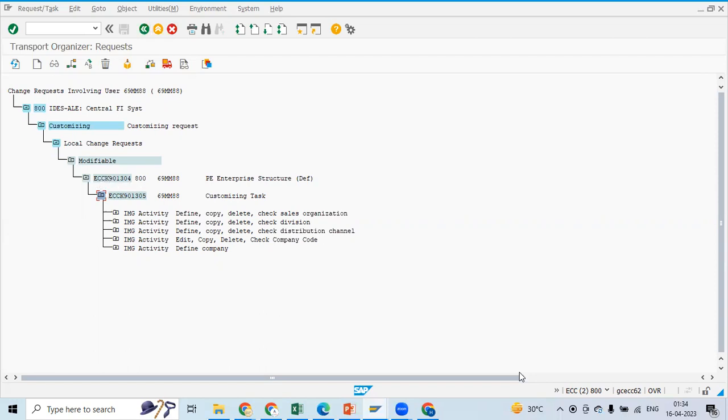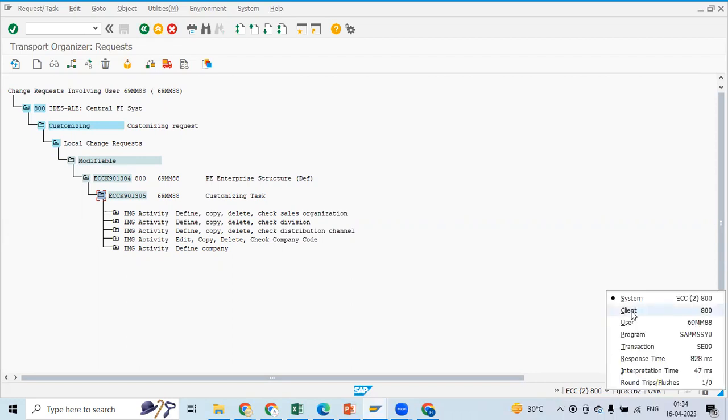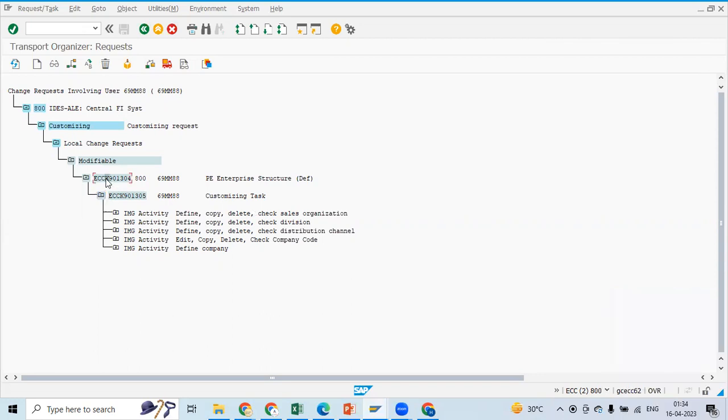So this ECC stands for the system ID. See, ECC is the system ID, and then K stands for kernel number. This K90 is the kernel number, and the last 4 digits are the customizing request number. Every time you do some configuration in SAP, SAP will store the configuration in some user defined programs, tables and fields, and it will generate a unique number like this. This unique number is a kind of serial number.